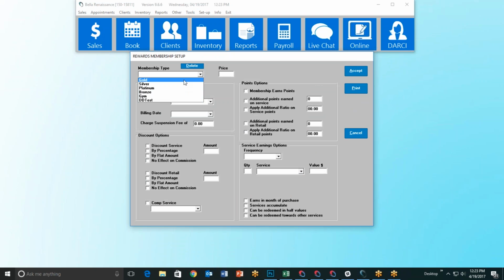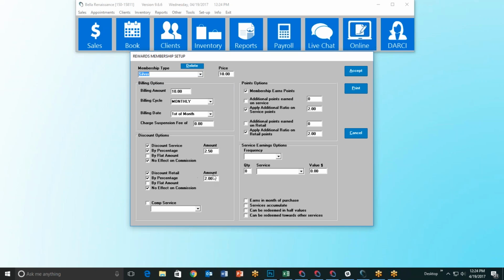And I can create as many as I want and name them anything I want. And my bronze membership is free. I give it away. And it gives no discounts, and it gives no free services. And they can't earn free services, but it does earn points based on my basic points program. So if you want to say, hey, I think doing points is a great idea because it gets people to come back to me rather than go to somebody else because they have earned points with me. So it's part of my loyalty program. Great. So you just give it away for free, and they can start earning points with you to get them to come back in.